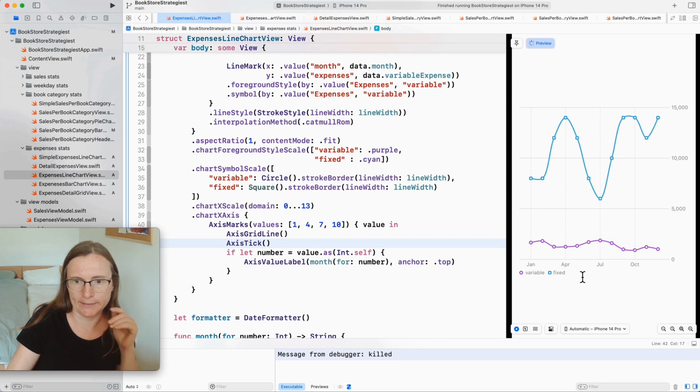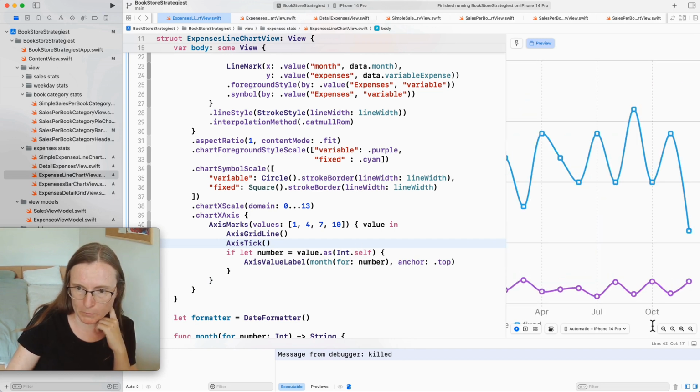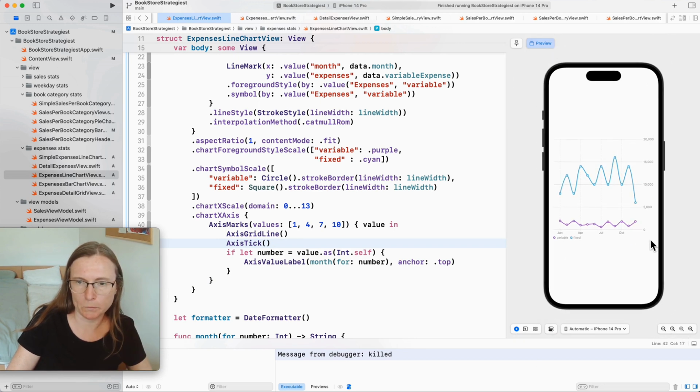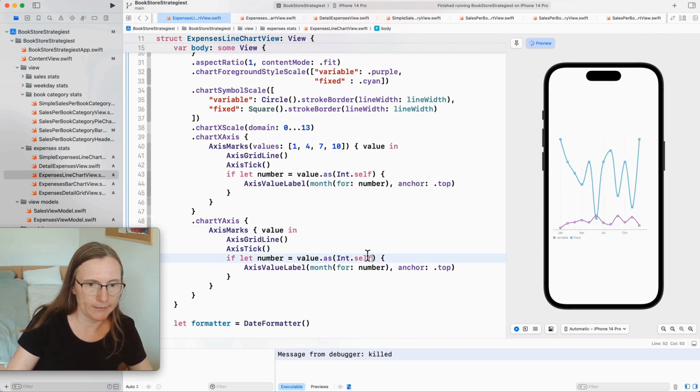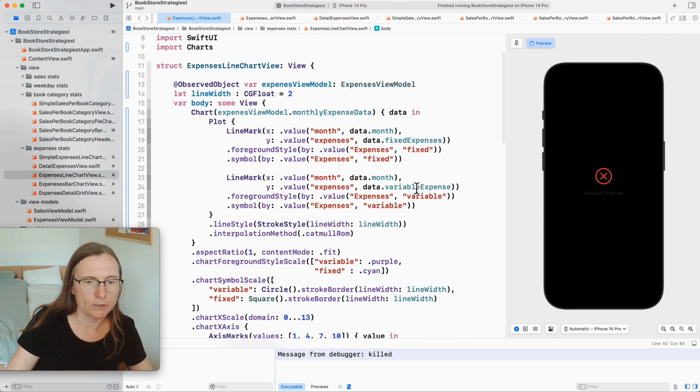You can also add here ticks. Then it goes a little bit below. You see the line extends to the label. You can do the same for the y-axis, maybe not with the values, just do this automatically. And in this case, yeah, it's crashing.